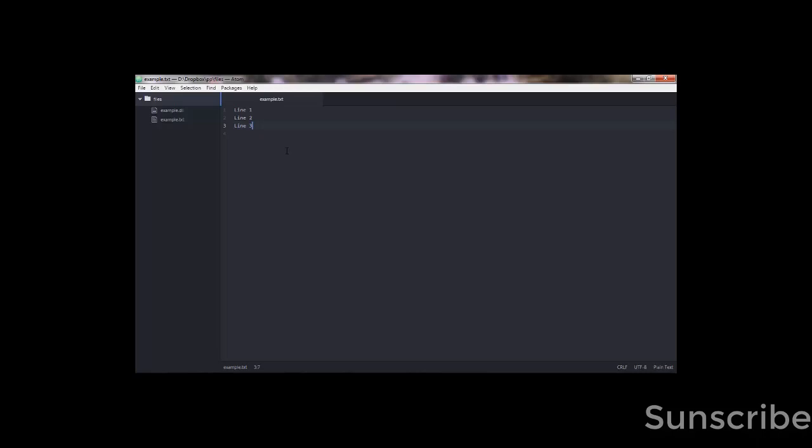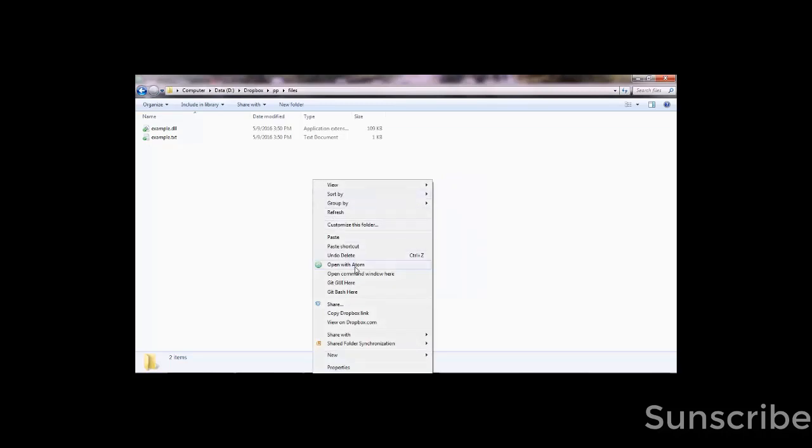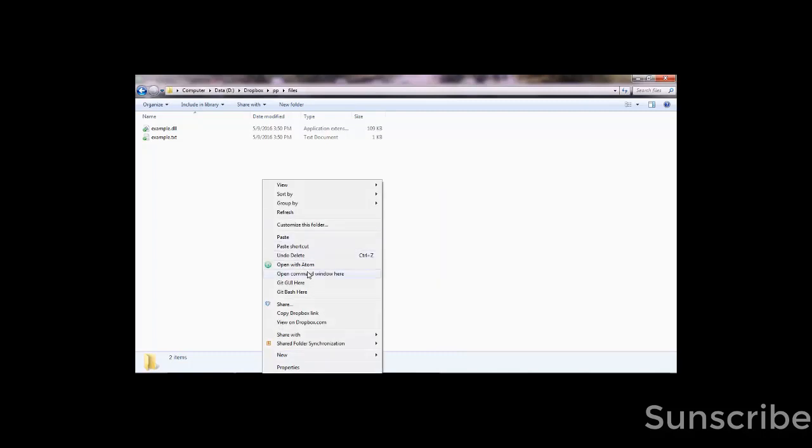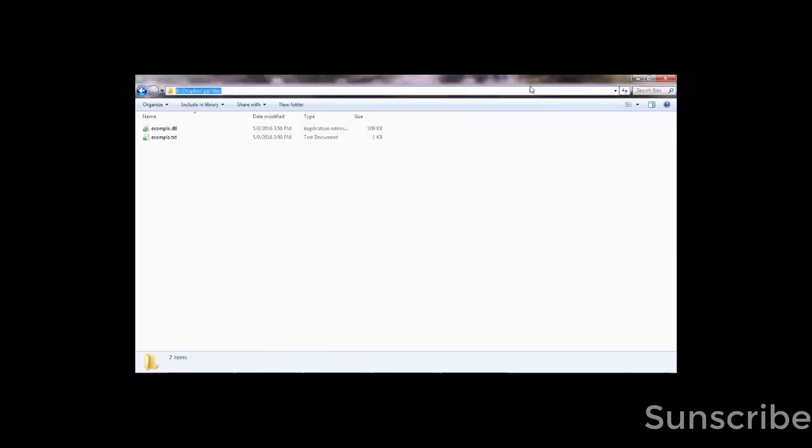And one thing, Terminal Plus, which is the Atom plugin that allows me to access a command line from within Atom, is having a bug, and I cannot install it at the moment, which is not a problem at all, because I can use the Windows command line. So shift right click and open command window here, and that will open the command line in the current directory, which is this one here, Dropbox pp files.